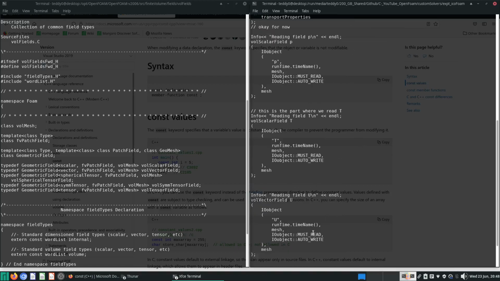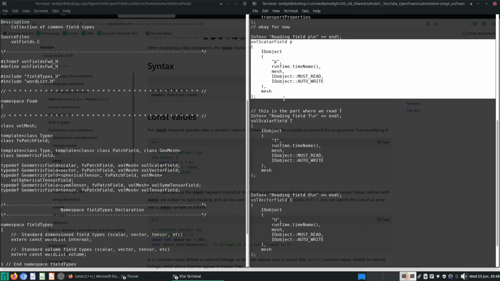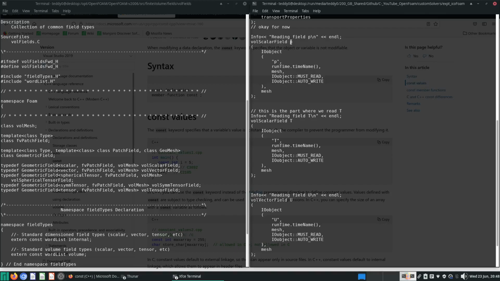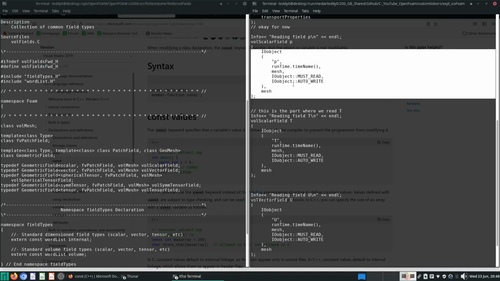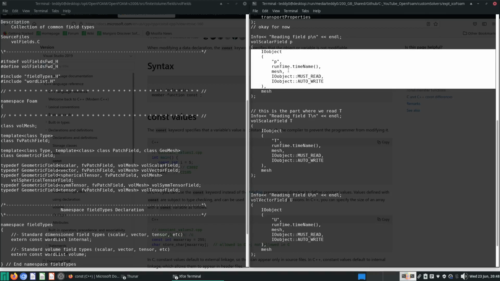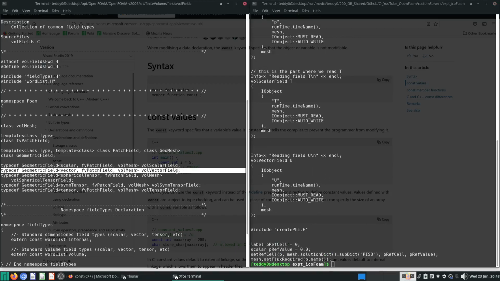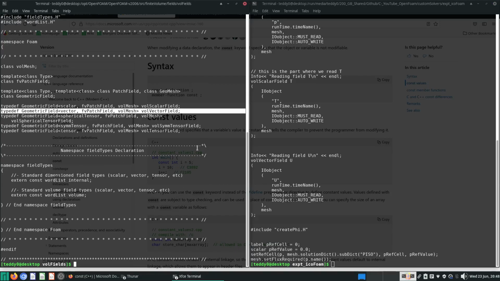Temperature you will expect to be a scalar, and pressure you'll expect to be a scalar, so they'll be of the volScalarField class. P is then an object that represents pressure. It is an object of the type volScalarField, and it has these properties when you initialize it. There's an input/output object and so on, same for T. And then of course you have your volVectorField here, which is of the type GeometricField.